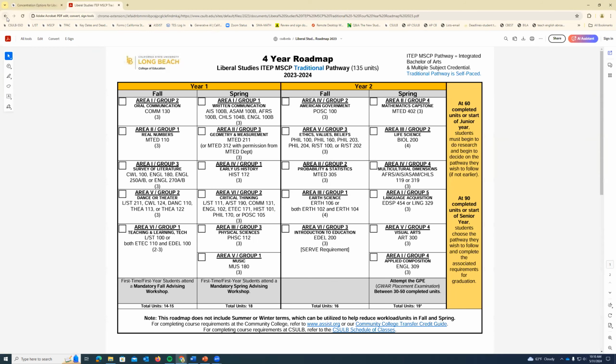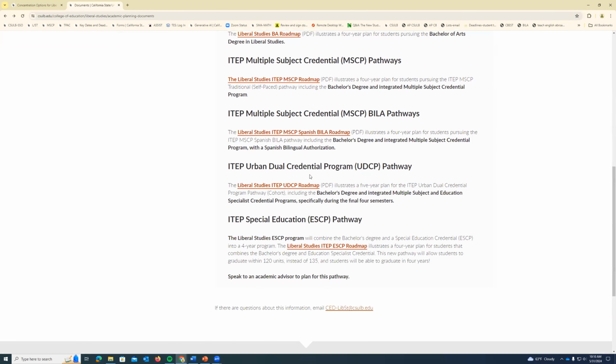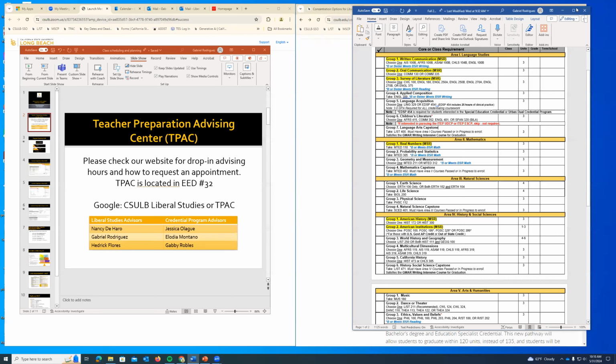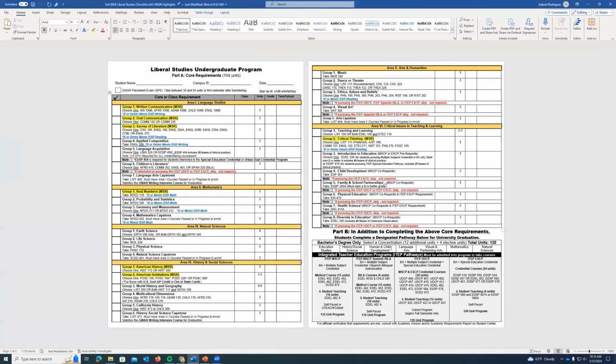Okay. And if you're doing ITEP UDCP, make sure you reach out to the Liberal Studies advisor to confirm when you're eligible. So you also want to make sure, if you're doing the various pathways on your checklist, for example, ITEP MSCP Spanish BILA, ITEP UDCP, or ITEP Special Education ESCP, you look at the red text to make sure you're not taking courses that you don't need, right?